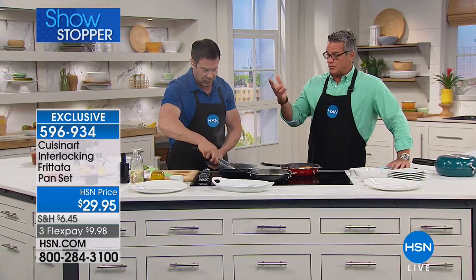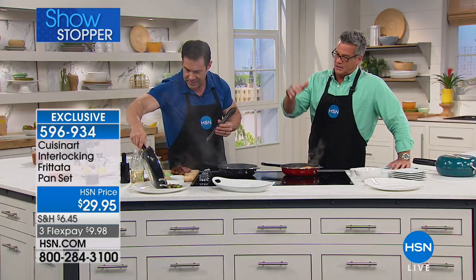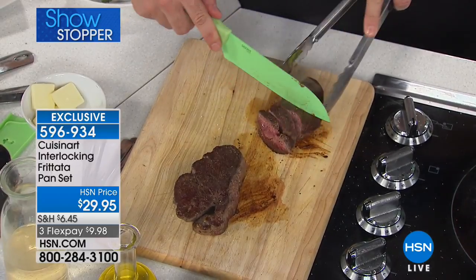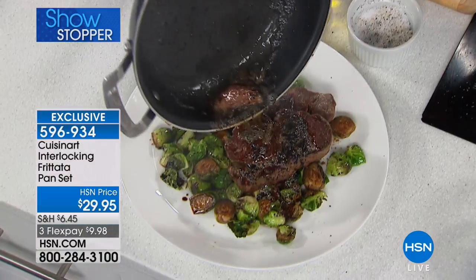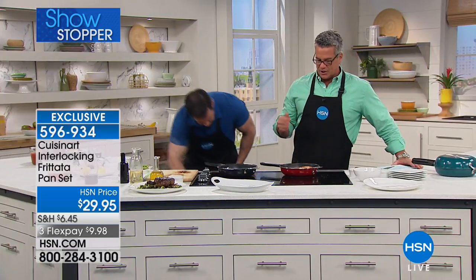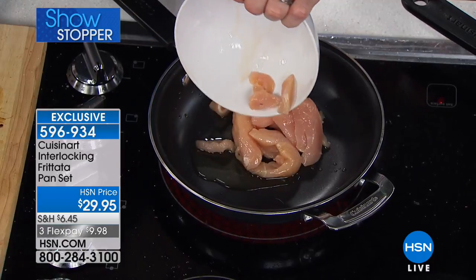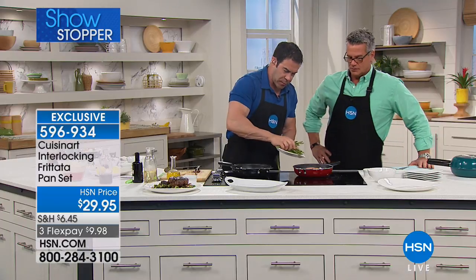This is $29.95 for both pans, not just one. My producer pointed out it's almost like having an oven on top of your stove — like a Dutch oven with a lid, except these sauté pans create their own lid and beautiful convection. Slice up those steaks — they finished off nicely in the pan. Put them on the Brussels sprouts, pour that beautiful pan sauce over everything. The crew can smell it — that is awesome.